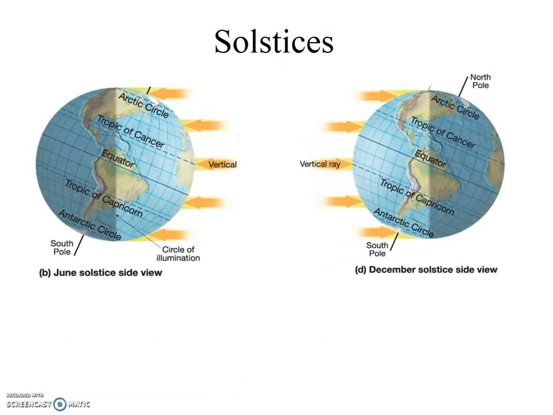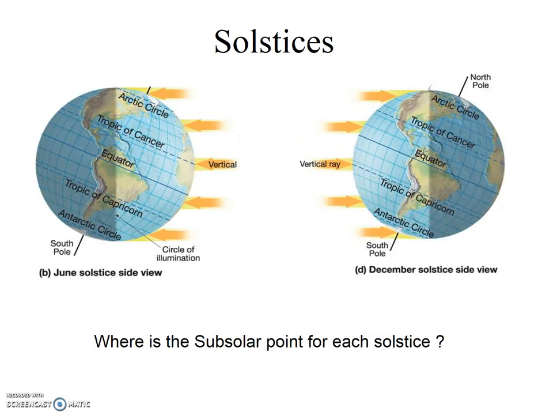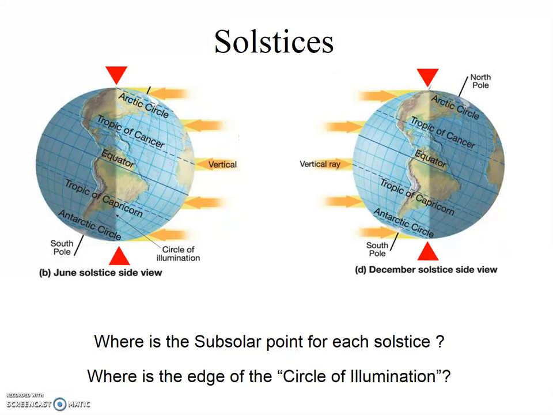For each of the solstices, you should be able to tell which hemisphere is tilted towards the Sun, and note the latitude of the direct rays of the Sun — the location of the sub-solar point for each solstice. You should also be able to tell where the edge of the circle of illumination is on these two special days. Remember that at all times half of the Earth is in the Sun and half is in the dark. The circle of illumination shows us where the Sun's rays hit at just one point — what we'd call the tangent rays in geometry. Notice on the June solstice that these tangent rays hit at the Arctic Circle and Antarctic Circle, marking the edge of the circle of illumination. This is why we label these as important parallels — they mark the edge of the sunlight on the solstices.